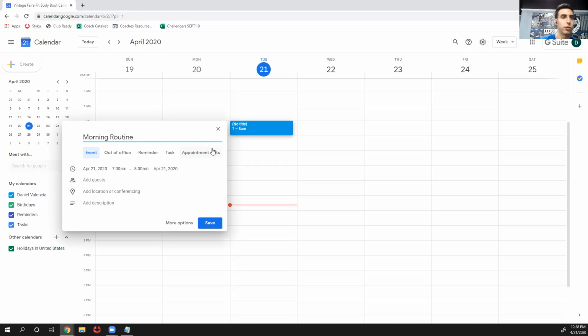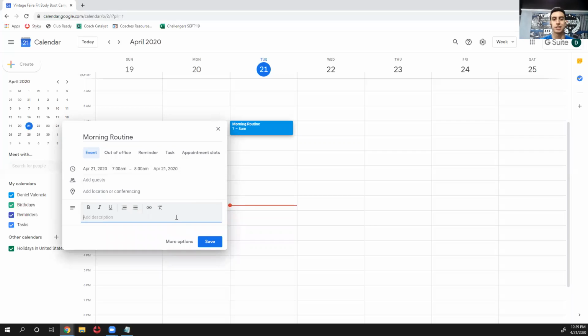I can't spell, so excuse me. But I add that, and I always have it as an event. If you have it as a task, it's going to be really small and it's not going to be as effective. So I always have it as an event, so it takes up a block of my time. And I usually schedule this for an hour. And under that, I usually just write a description, because this is going to be a consistent theme every single day. I want to wake up at the same time. If you wake up at the same time, you actually start your day off stronger. So we want to make sure it's consistent.